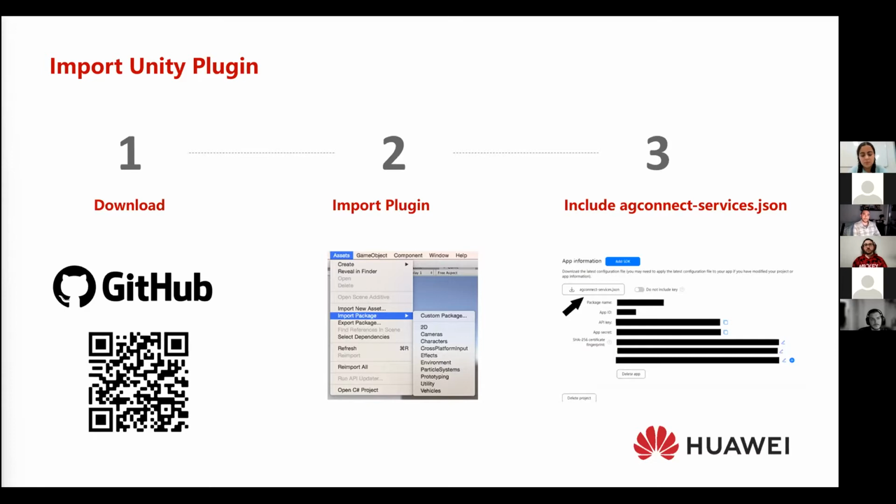After you ensure importing the plugin, you can go back to the Huawei developers website and download the agconnect-services.json file. You are going to place this file into your Unity project's StreamingAssets folder. So there is another term called agconnect-services.json. If you are thinking, what is this file? You can just double click to open it, because this is just a plain JSON file. And it only consists of your project's unique Huawei specific parameters. This file is just for Huawei to know your project is the same with the website you have bound.